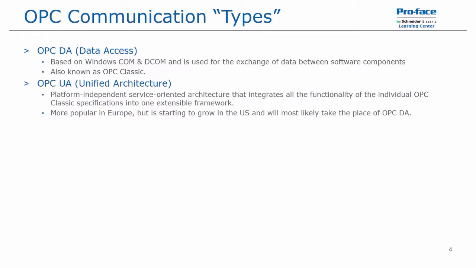There's OPC UA, which stands for Unified Architecture, and this is a platform-independent, service-oriented architecture which integrates all the functionality of individual OPC Classic specs into one extensible framework. It's more popular in Europe at this time, but it is starting to grow in the US. It will most likely take the place of OPC DA in the near future.